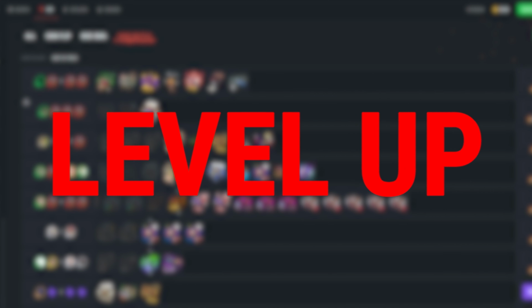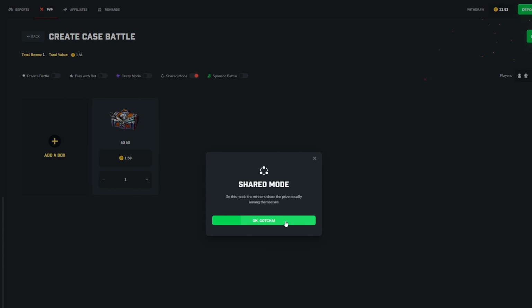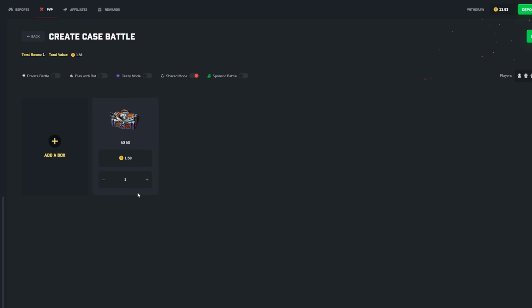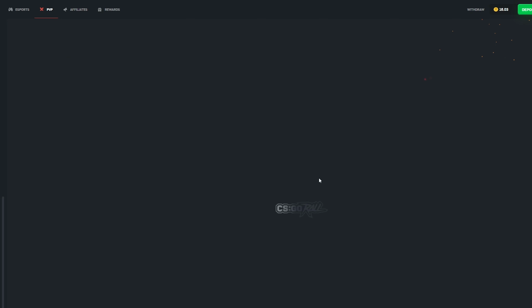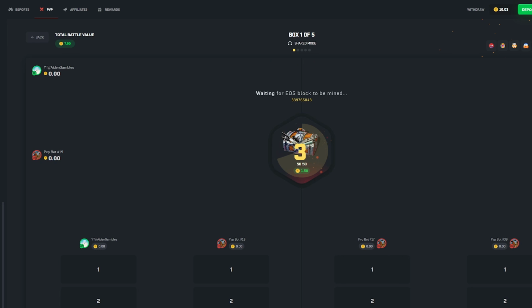All right, so the second strategy is a little riskier, and it's a little more specific also, but what I like to do is do shared modes with 50-50 cases. So if we do a 50 case and then just throw that in there, we do it in shared mode. Say, I don't know, 4 players, we'll do like 5 of these. And if we make a battle for this, it's the hope that everyone pulls on their 50-50, and or if someone else pulls above the minimum or the cost of the case, everyone will kind of fit the bill of each other.